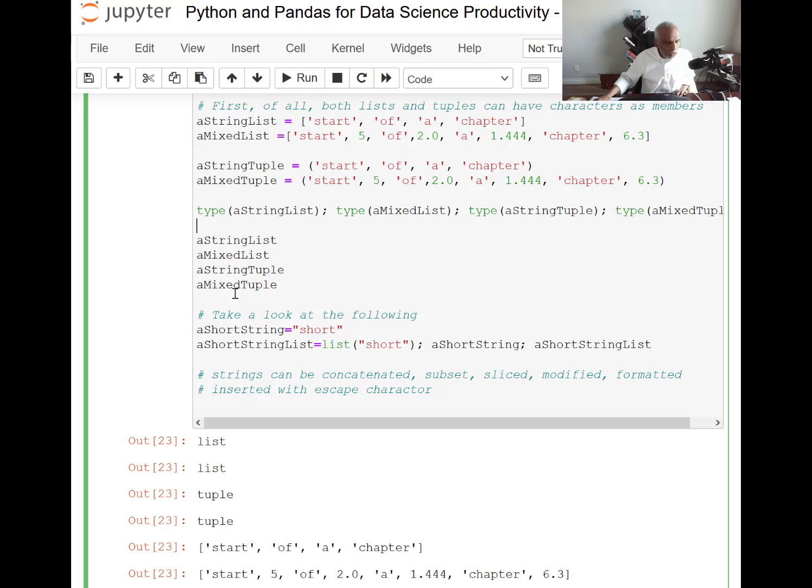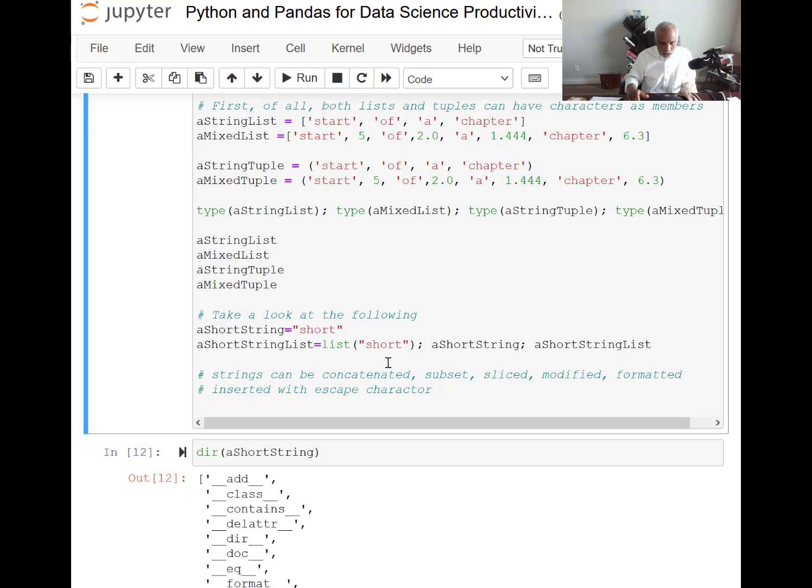I also wanted to recall that and print it, and that's what I'm going to show you. And then I defined another short string called short. It's a name here, what is contained here. And instead of using double quotes, you can also use single quotes. So that's what we did here as an example. And I want to listify, make it a list, the short string. So let's see what really happens there. And then I print these things. Let's run this one and see what the answer is.